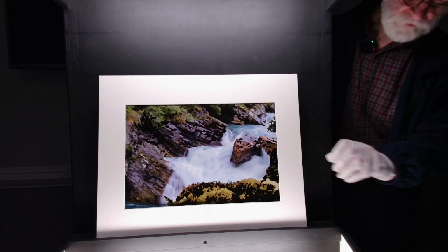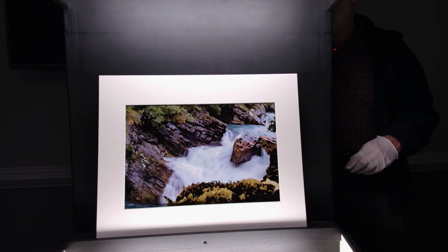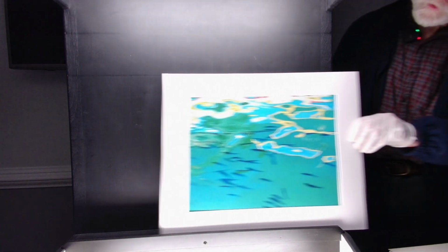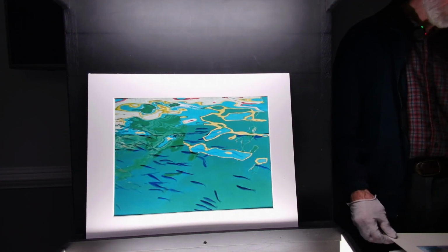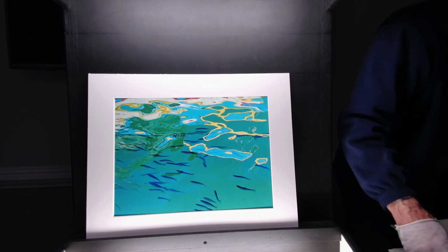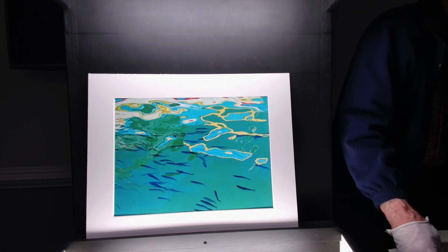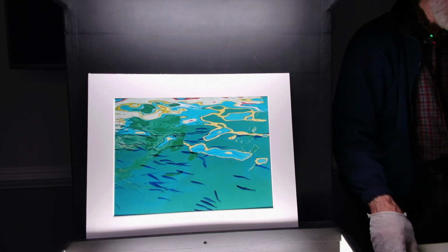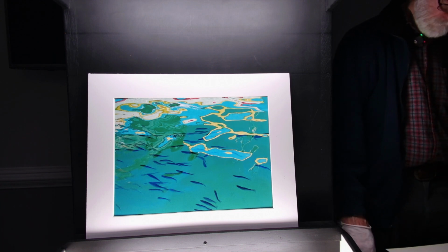Cascade. That completes the first round. Okay. A lot of folks did a really great job of making this look like painting. It's rather impressive. Almost like an abstract. I mean, you can see what it is, but definitely looks painterly.